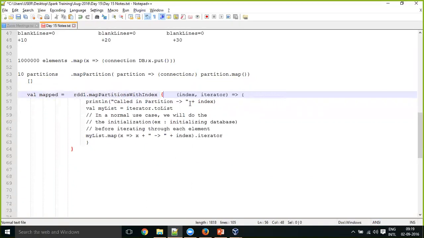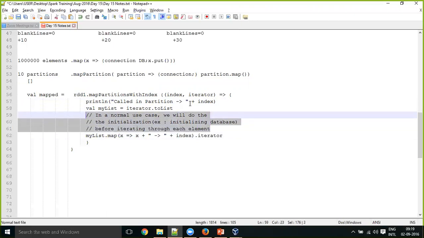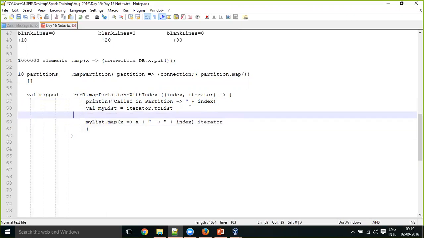Now, for every index comma iterator, what I am trying to do is, I got called in so-and-so partition. I'm printing that index number, and taking that iterator and converting it into a list. In a normal use case, we'll do the initialization before iterating through each element, generally here. But here, I'm not connecting to any RDBMS, so it's a simple list.